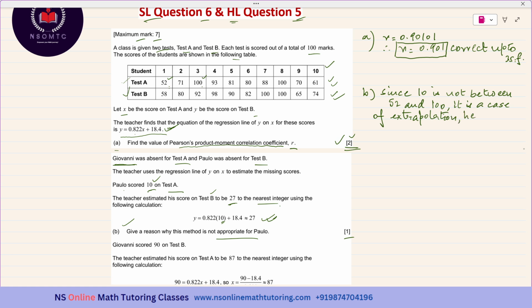Hence it is not correct, or not reliable, or hence it is not appropriate.